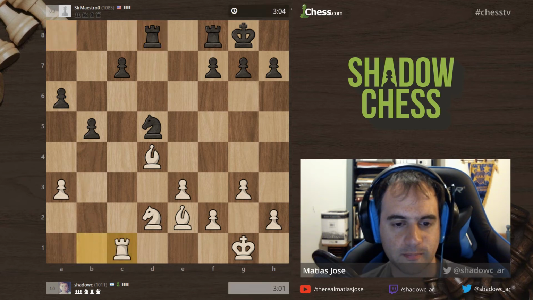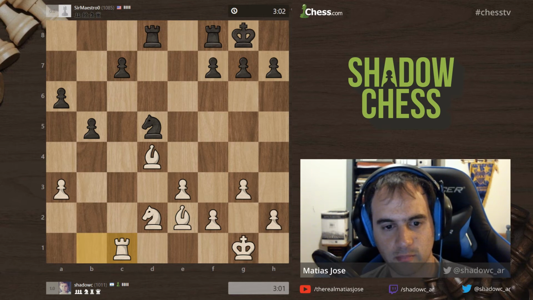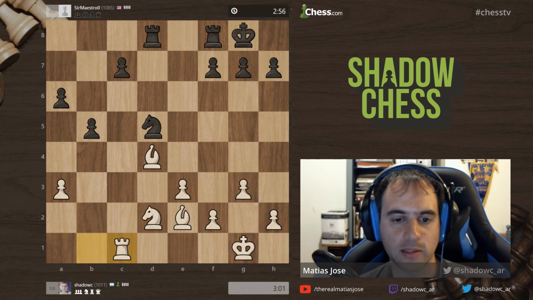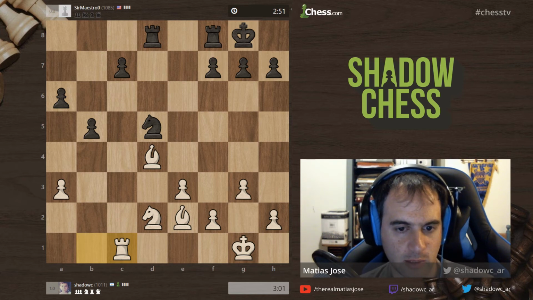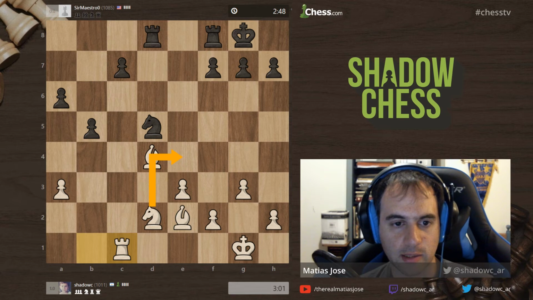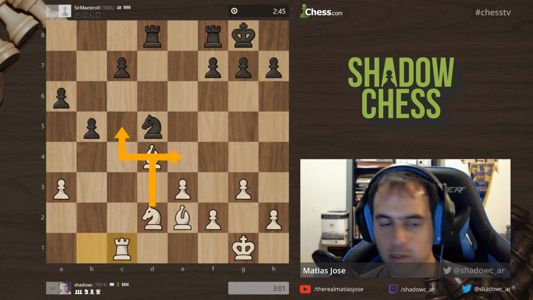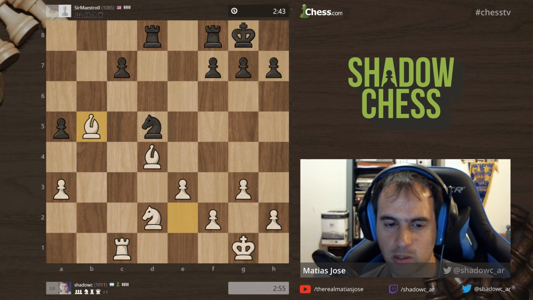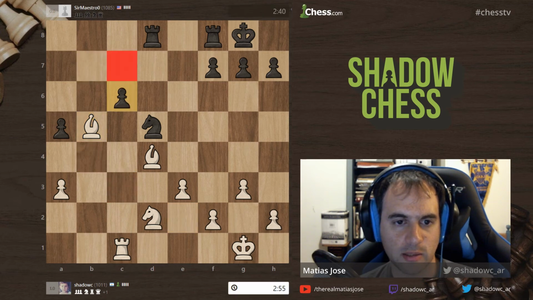So this is a big imbalance. Not sure how to take this. I'm thinking of knight maneuvers like this, but I cannot take much time because the clock is ticking. Okay, I think he just gave me a pawn unless there's some trick. But I don't know. His knight is covered, and he's also losing another pawn. Oh, I think he's not making the right moves here.